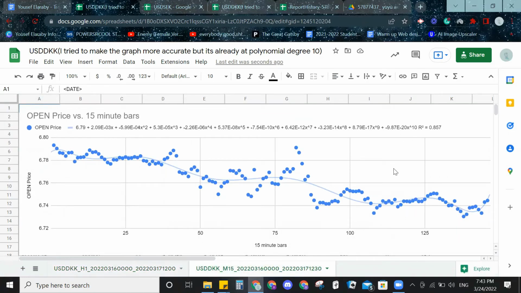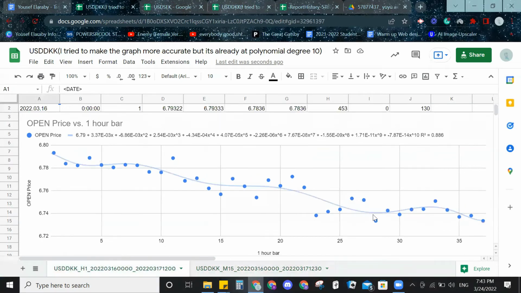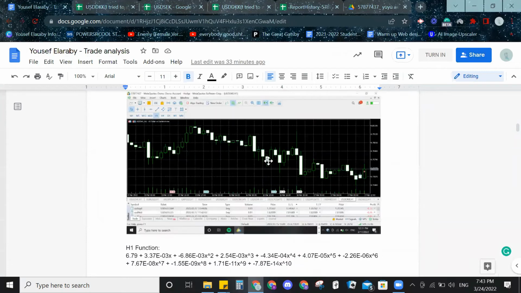And even though I used the maximum number of polynomials that Google Sheets allows, the trend line can never be 100% perfect because there are so many outliers. It just tried to find a general idea. And as you can see, my idea of it concaving upwards by a lot is increasing. I don't need to explain that. It doesn't show here, but it should, but again, the polynomial issue is a Google Sheets limitation.